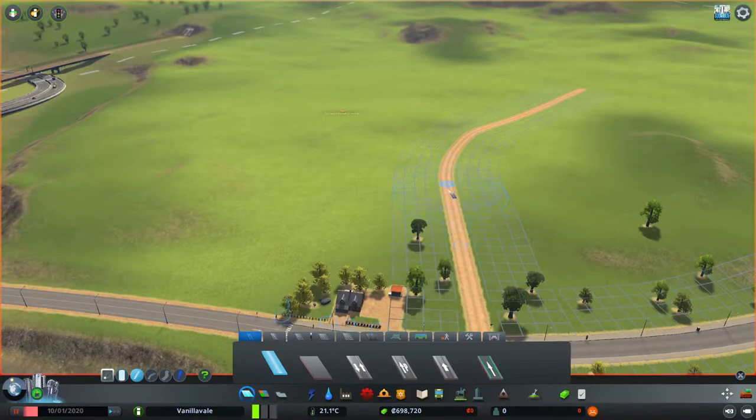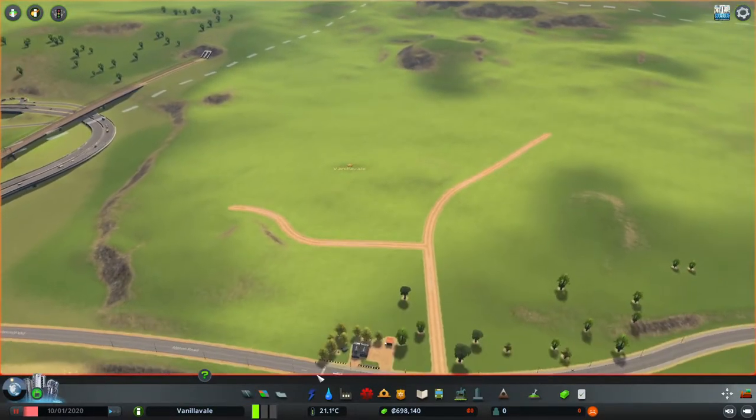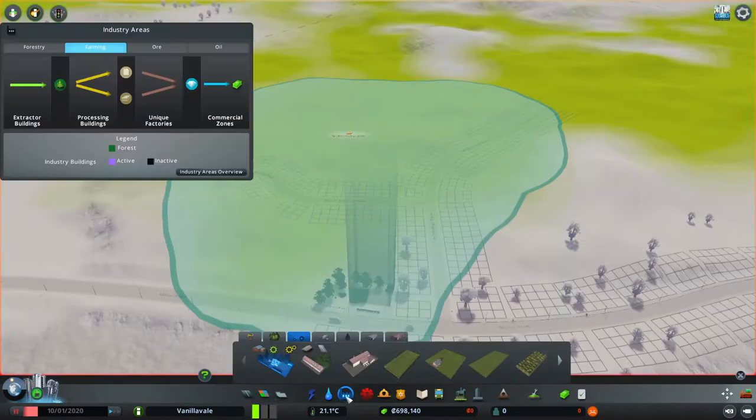Okay, so now let's get some of our first things in here. We'll grab ourselves an extra little bit of roadway through there. It's probably not going to go over the hill, so we'll go a little bit around the hill, something like so. That's going to be the starting point for the farm. We will grab some nice fields.